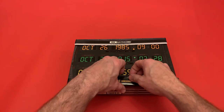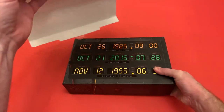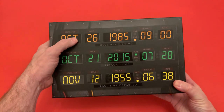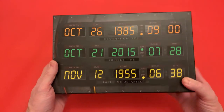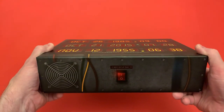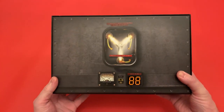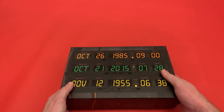So what I'm going to do first of all, because it's a paper J card, is take off the paper J card first. So yeah, it's not a cardboard J card, it's a paper one and that tells you what's inside it. But let's get down to this — look at the dashboard. Destination time, present time and last time departed. The detail on here is really nice and it's a nice cardboard box so that will last a bit of time. There's your emergency on/off button, and on the back is the flux capacitor with the magic 88 miles per hour.